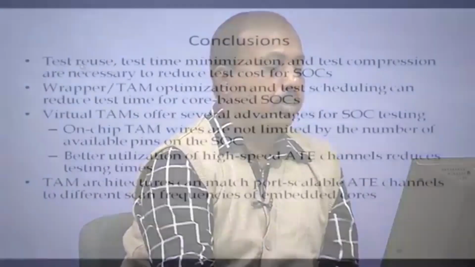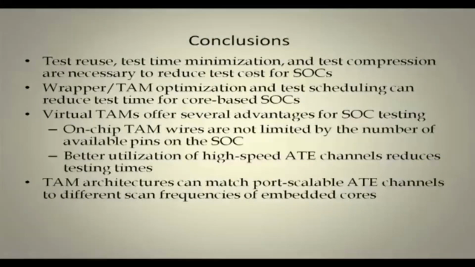So, to conclude this SOC testing part, we can say that test reuse, test time minimization and test compression are necessary to reduce test cost for SOC. So, this is one very important issue. Test reuse: if the same test can be used for multiple cores, then this may be done. There are some works that talk in that direction, combining test patterns for different cores and then sending those test patterns. That way the test time can be minimized.